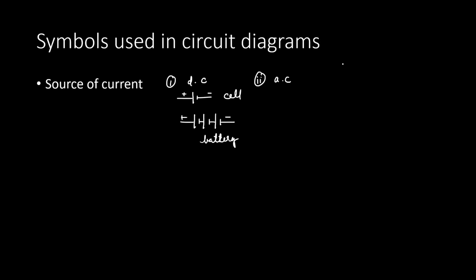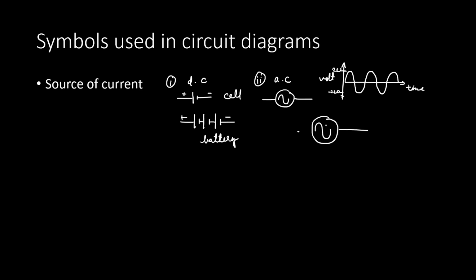Alternating source of current basically means that the voltage keeps changing with time. Like in our house, we have 220 volt and this is minus 220 volt. So that keeps changing. So alternating, you don't need to know this. All you need to know is the symbol. So the symbol is drawn like this. There is no plus and minus to that. So you draw a wave and you draw a circle. Okay, so that is how you draw an alternating current. Fine. And what is the function of this? To provide current to the circuit.